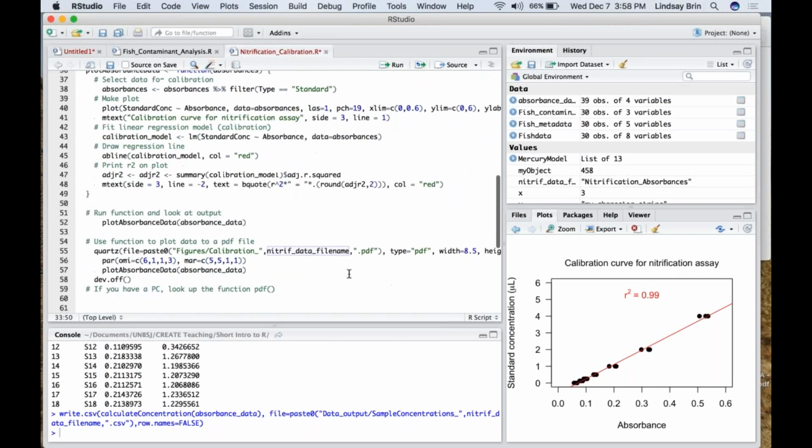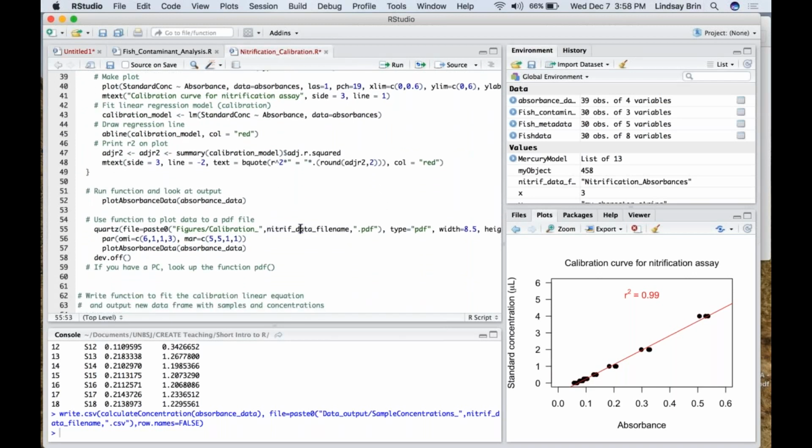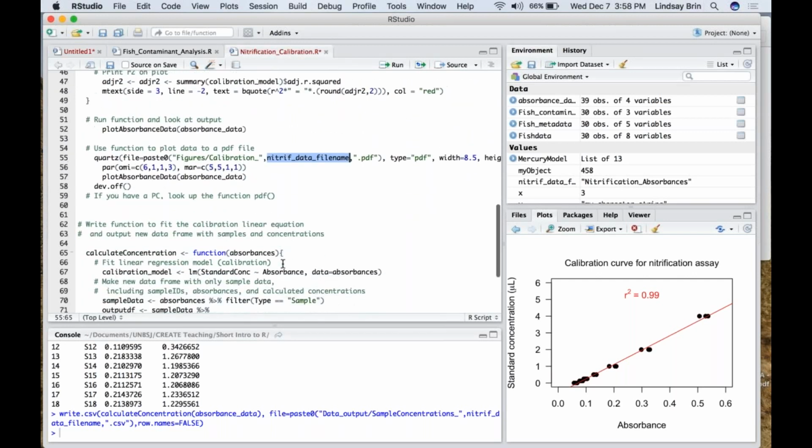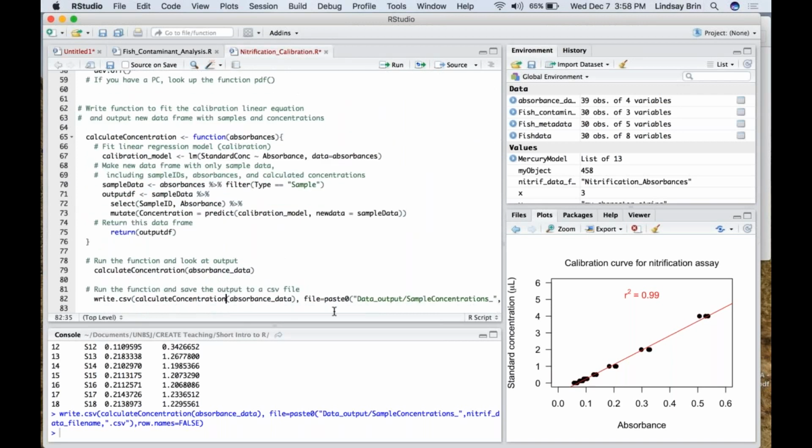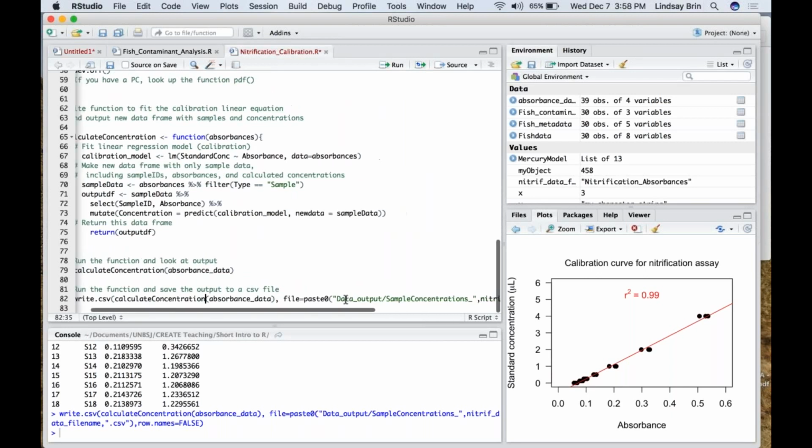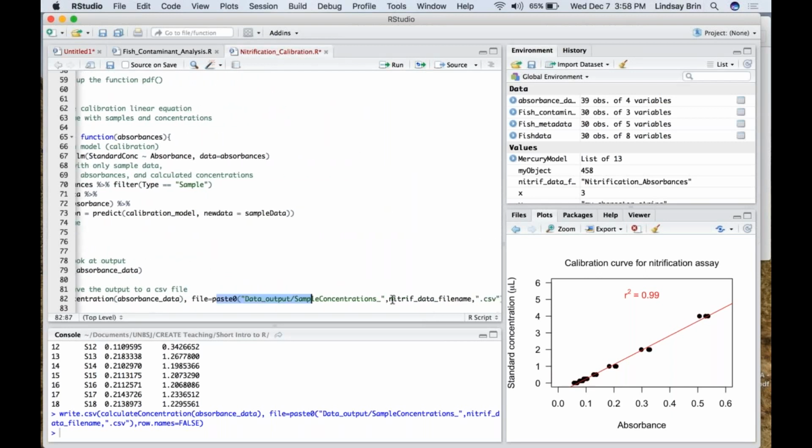The next time I use that variable name is when I'm creating a plot. So I tell it what the file name of the plot should be based on that same file name variable. And then the last time I use it is when I'm saving the output to a CSV file. So I tell it, set the file to be something that's using that file name again.